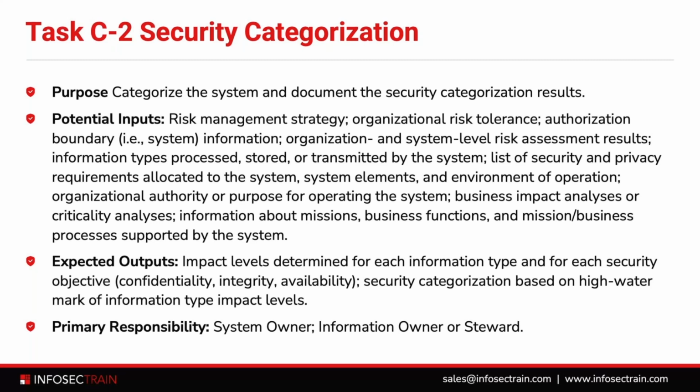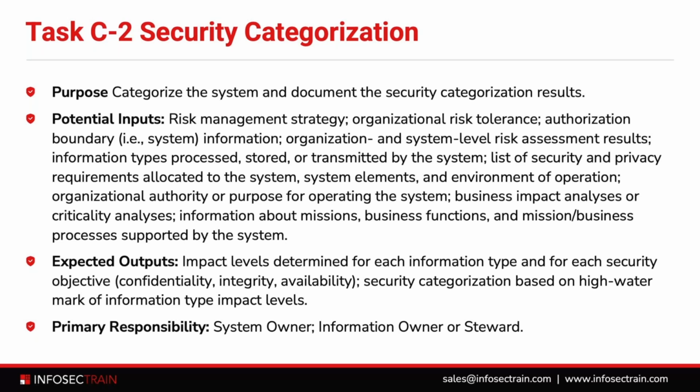as in once we have the risk management strategy and the business objectives recorded, on the basis of that we need to classify and categorize the system. Okay. Organization risk tolerance serves as a potential input, because the more risk tolerance or risk appetite the organization has, the less severe a category the system can receive. Okay. So if an organization has a high risk appetite, then there will be very few systems which will be very critical for the organization.